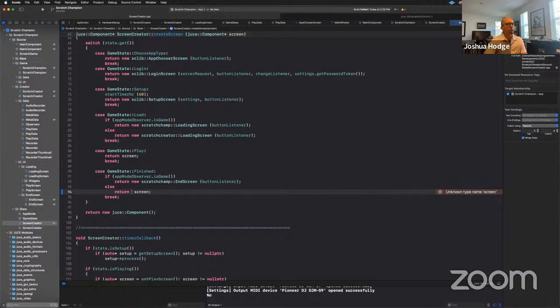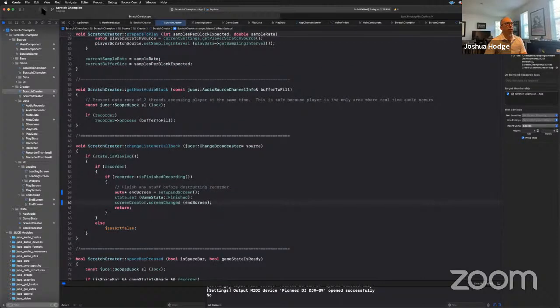Not return new screen. Because I'm going to need to change this around a little bit. Okay, so okay, I think that's everything.